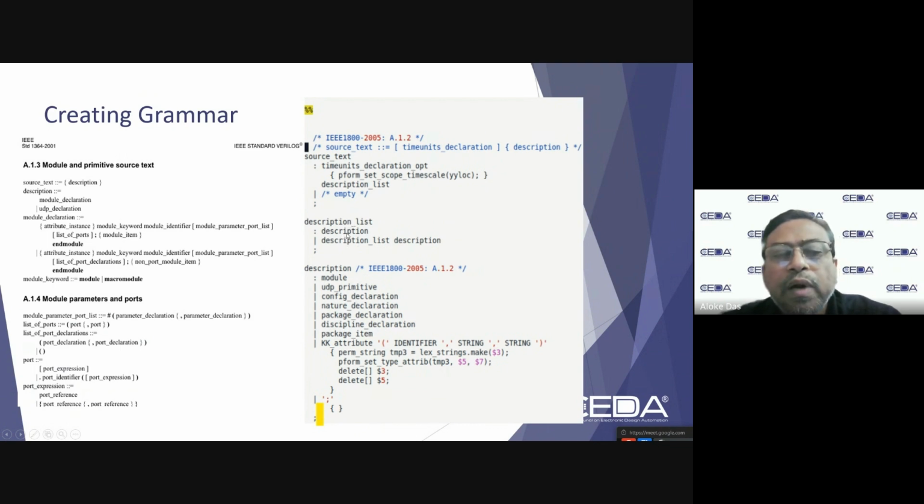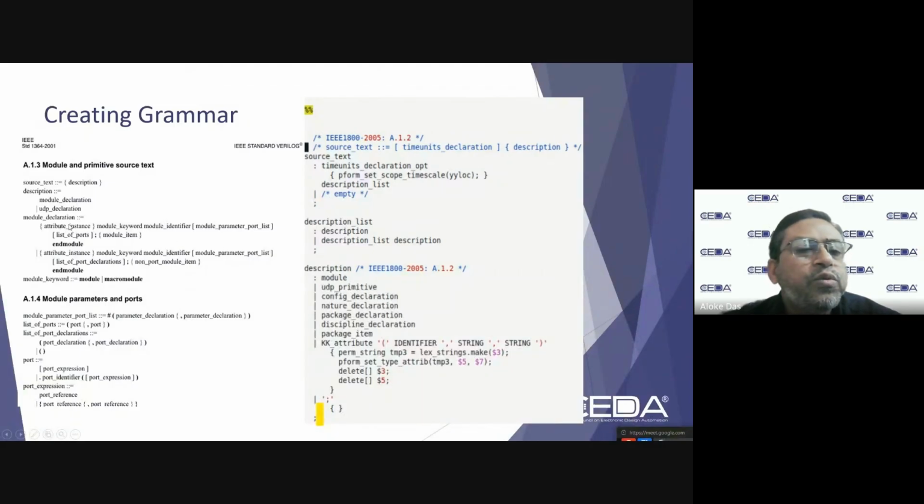Then again, what is a description? Description could be module, UDP, config declaration, nature declaration, and so on. Maybe they have followed some other standard. I think 2005. Yes, this is 2001, and it says that it has followed 2005. So a little more is added.